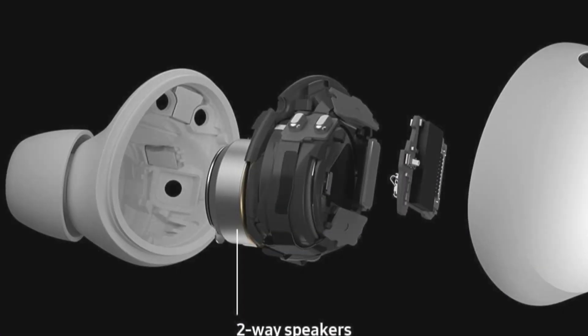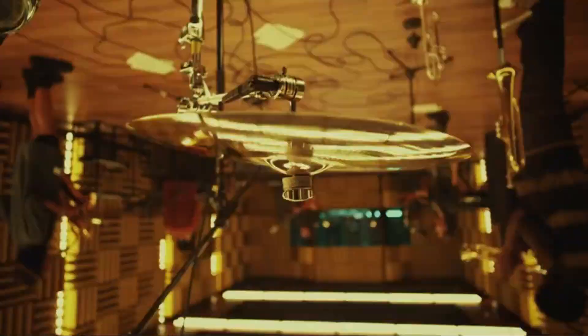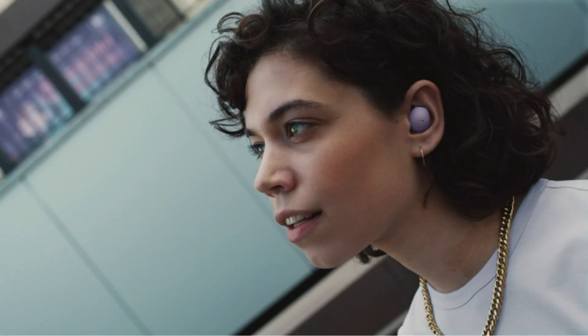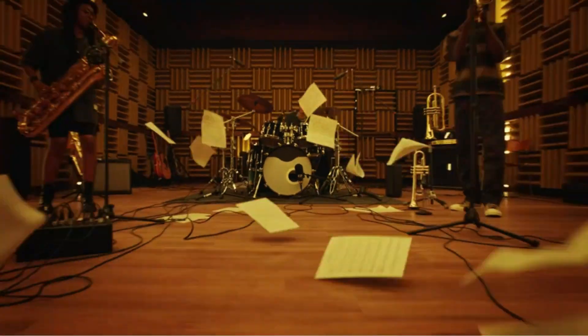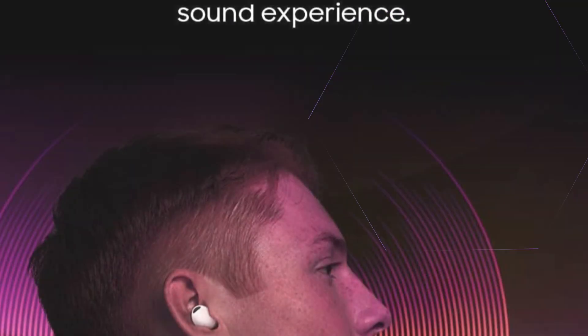With enhanced 360-degree audio, superior fit and HD voice technology, you can enjoy high-quality sound from every angle with a clear separation of your voice from surrounding noise. These earbuds are IPX7 waterproof and come with a case that doubles as a phone charger. Sleek design and wireless charging capabilities.